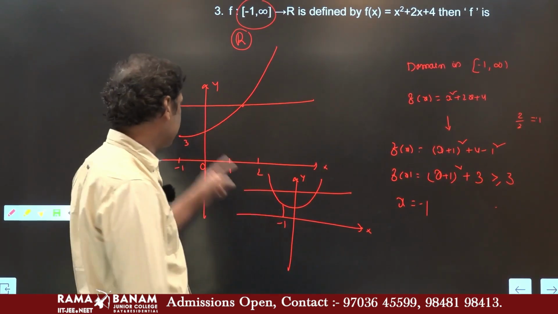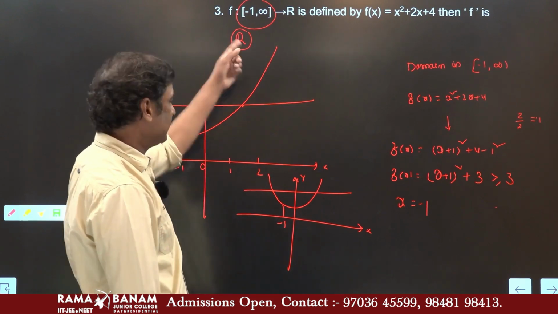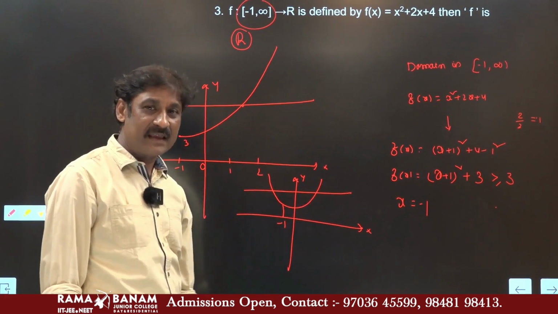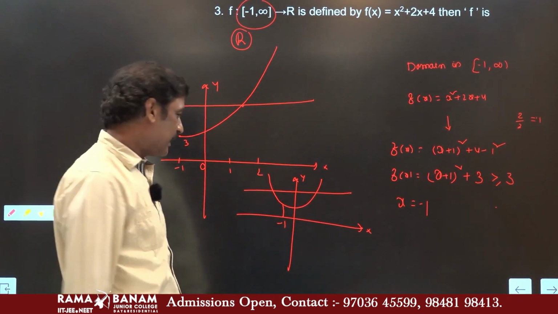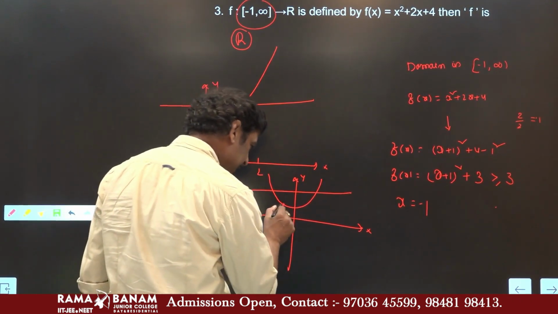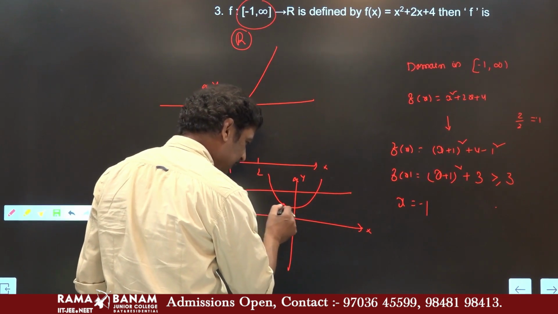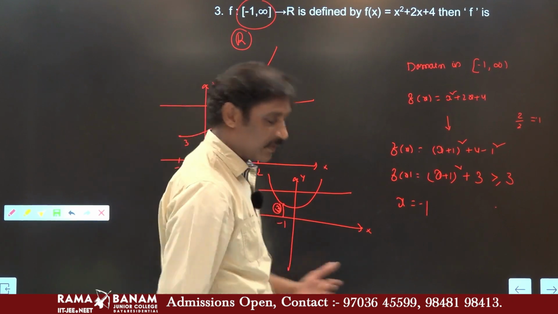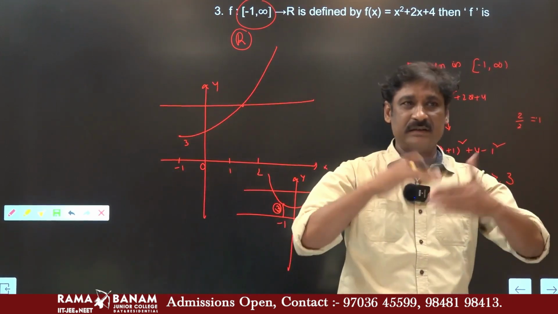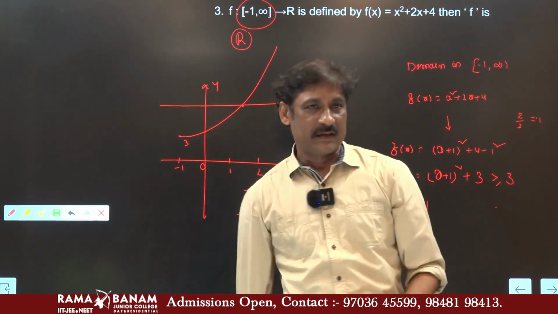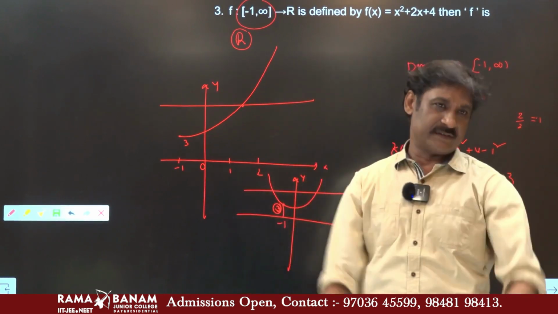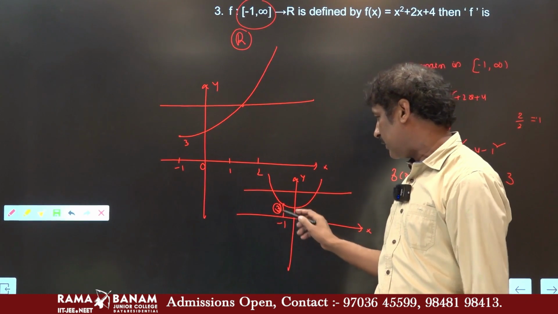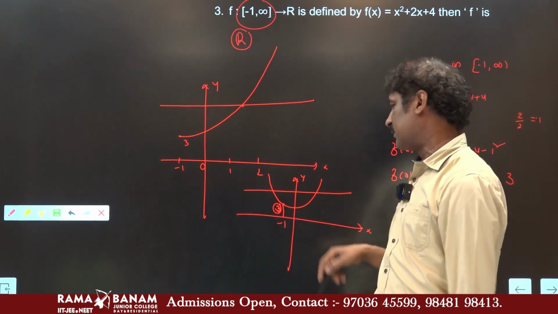You see the difference, just you see this. When the domain changes, I took the domain as R here, it is not a 1-1 function. It is a many-1 function. Here if you put x equal to -1, this is 3. The least value is 3. The graph of the function will be like this. It represents a parabola. It is completely above the x-axis. It has been shifted above by 3 units, just like this only.